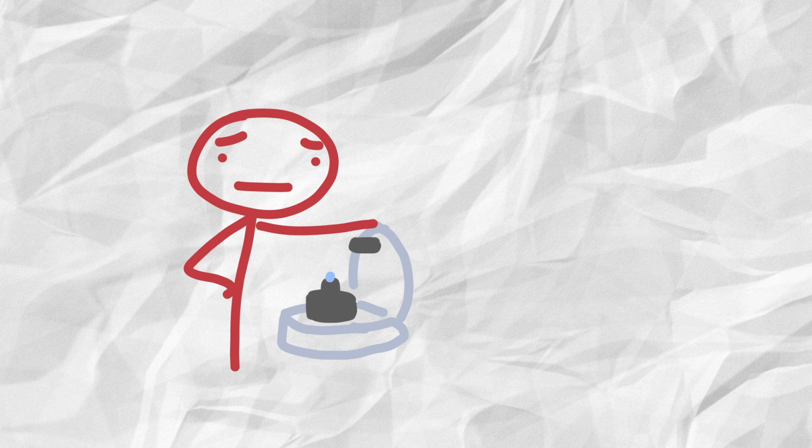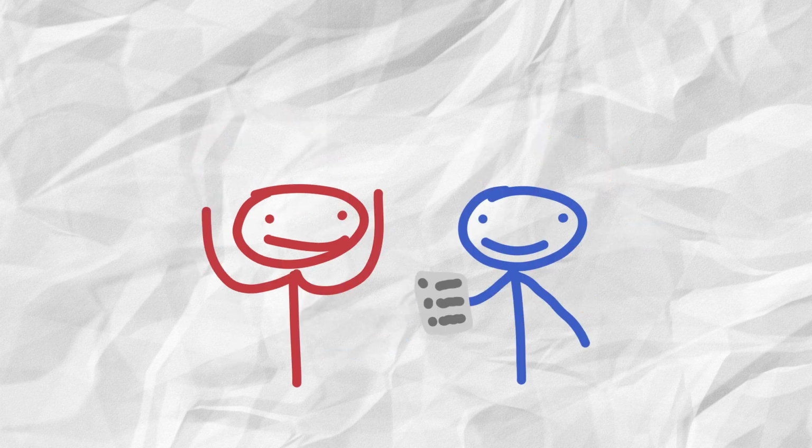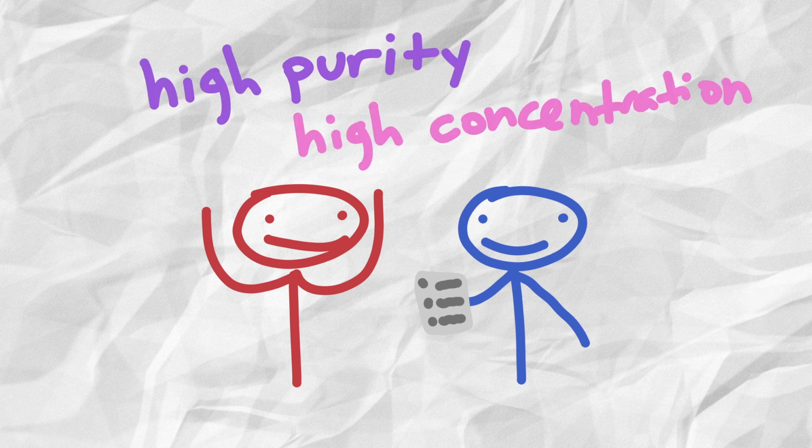We always check our nanodrop values after mini-preps. It can be stressful because it's like judgment time of your mini-prep abilities. To make it less stressful, we're going to go through a mini-prep and see what steps we can take to make sure that we get high purity and high concentration after the end of our mini-prep.